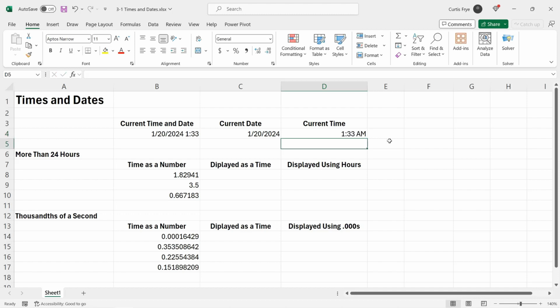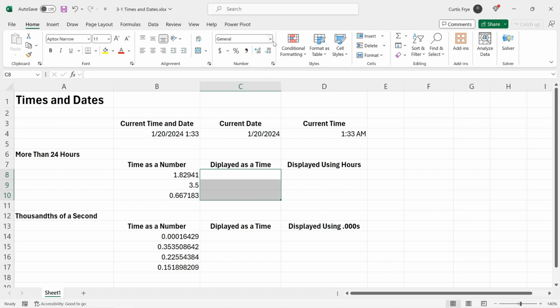Another useful technique is to display times in hours, even if they go beyond 24 hours for one day. The values that I have in cells B8, B9, and B10 all represent times, and that's the way that Excel works with times internally. It creates them based off of decimal numbers. So what I will do to show how that works is to select cells C8 through C10.